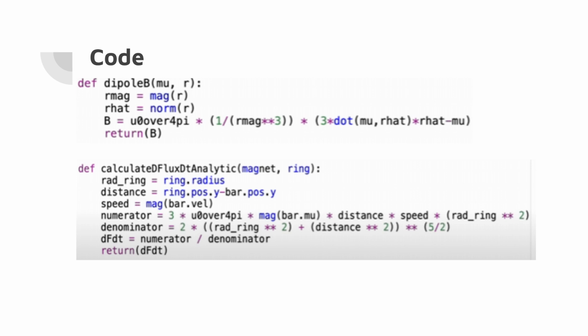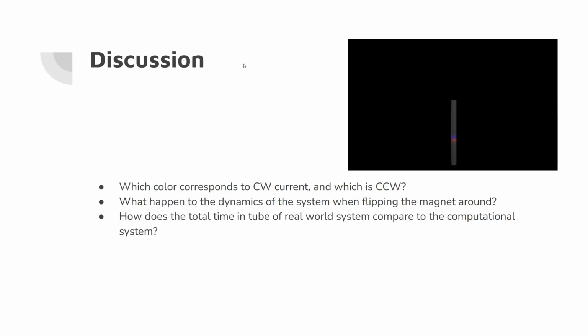Next, I coded a loop that would update the forces on the bar magnet and tube, and that would update the location of the magnet based on these forces. By running the code, the 3D model is displayed, showing the magnet move down the tube. The time that the magnet stays in the tube was about 0.89 seconds, and by observing the simulation, some details can be found near the magnet in the tube.